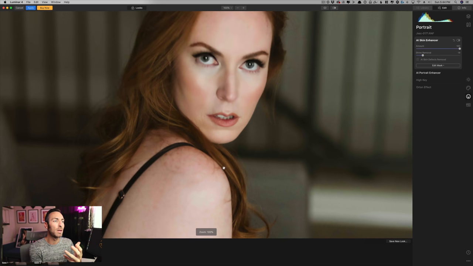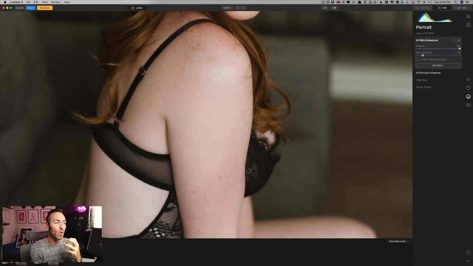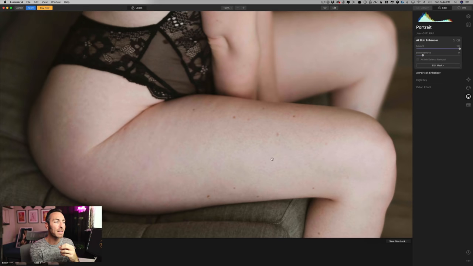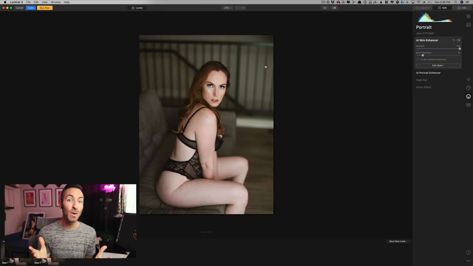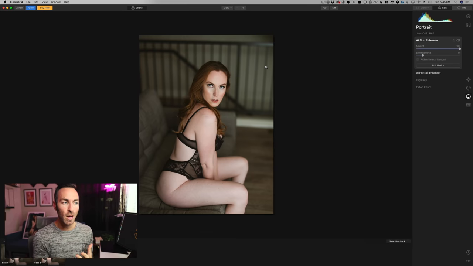So as we zoom in, her skin is super, super smooth. Her arm is super, super smooth. But as we get down here, you can see it's actually done nothing to her legs. So if we look here at this arm section, you can see that that's doing a ton. But if we look here at this leg section and we click here, you can see that it's not actually doing anything at all. So to me, what that's saying is that for whatever their software is, however they designed it to pick up a face or a body or what that's supposed to look like, it's going to interpret it based on what it thinks is a body part and smooth that.